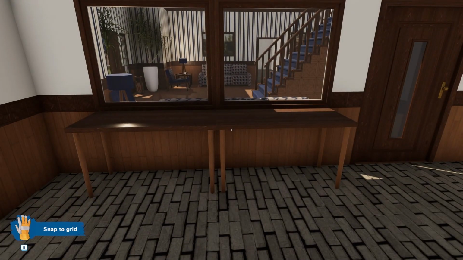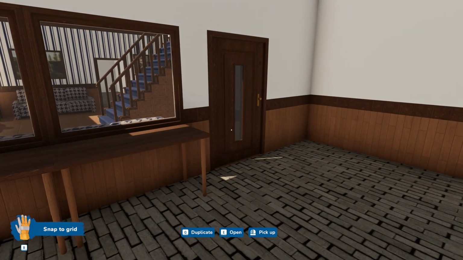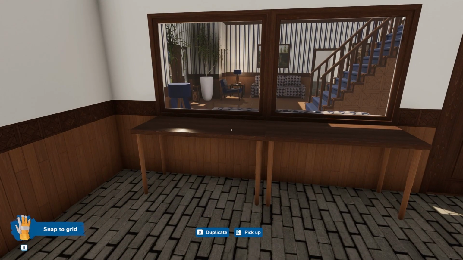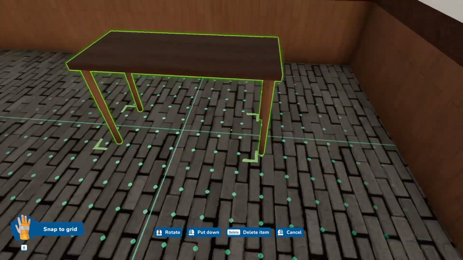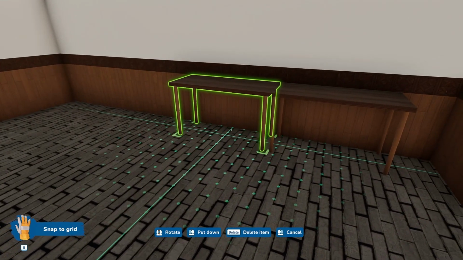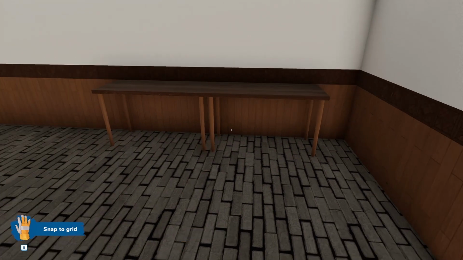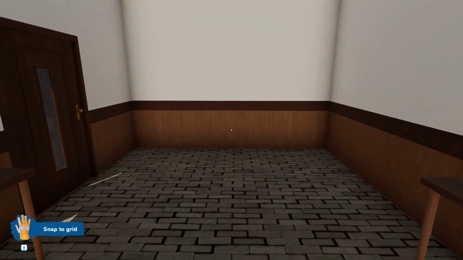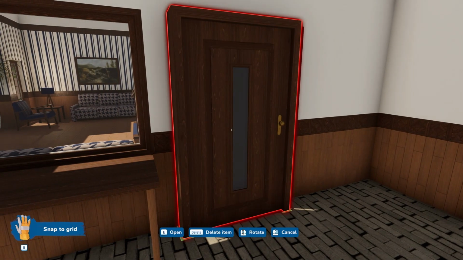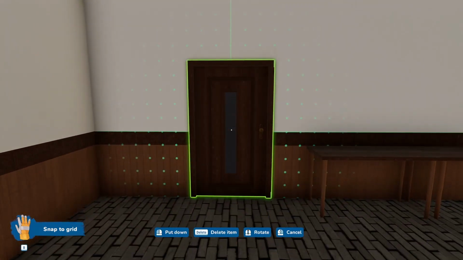So there would be those desks, and I'm thinking exactly the same on this side. And we can have another one of these doors, and that will lead into the staff room.